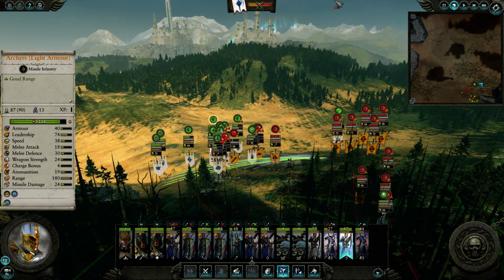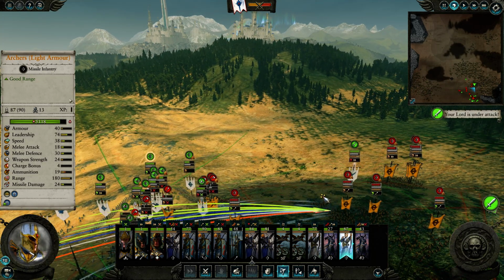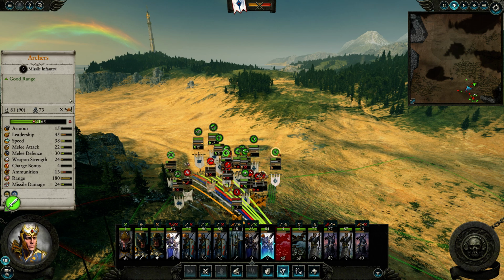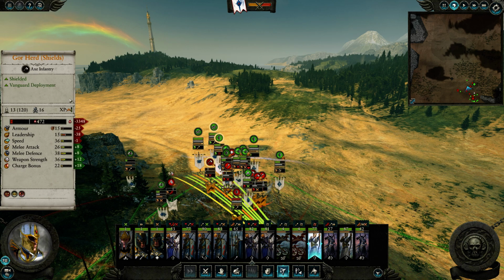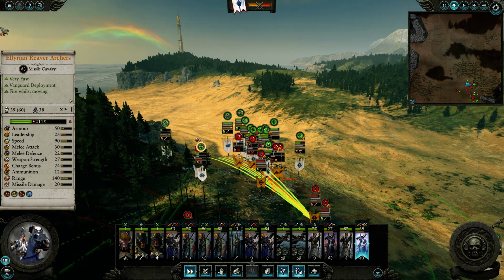Disengage. Did we kill their thing? Their Kazrak? I think so. Ungor. Oh no, Kazrak. Still very much alive. Reavers into the forest, friends.